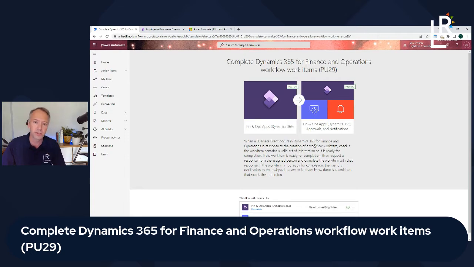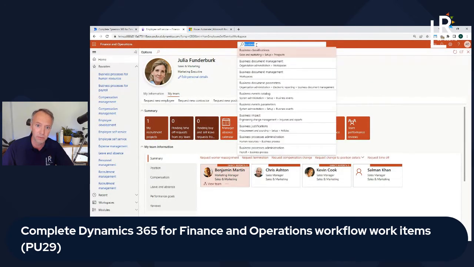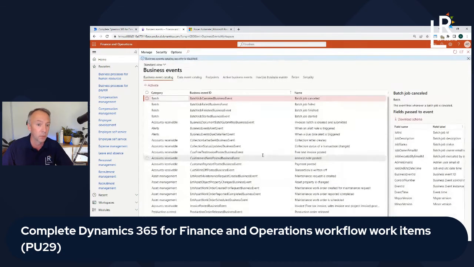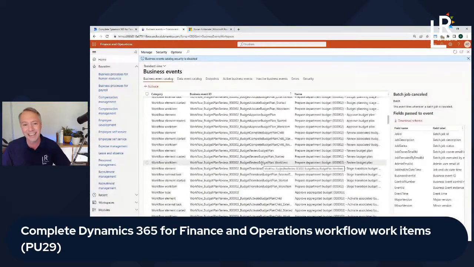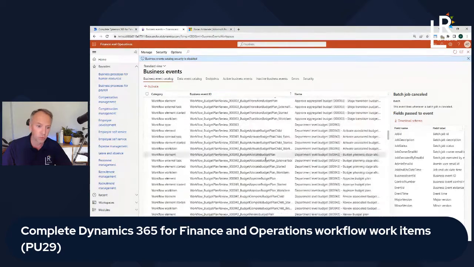And the way that this works is it uses something called business events. So this is one of the areas where we get a really great win moving to finance and operations, back where HR originated from. So we do have full use of the business events within finance and operations. And if you want to take a look at these business events and the types of things that we can swing them around, we can simply go to that business events catalog and we'll see all the hundreds of things listed there. In essence, a business event is like a trigger. It's a watch point. It triggers things when something happens. And these are all of our listed elements.